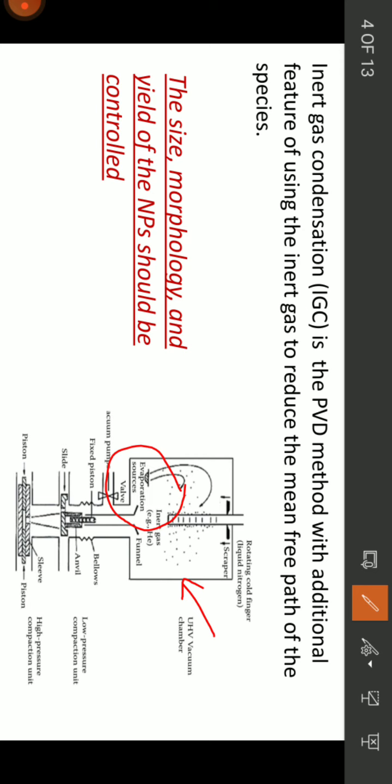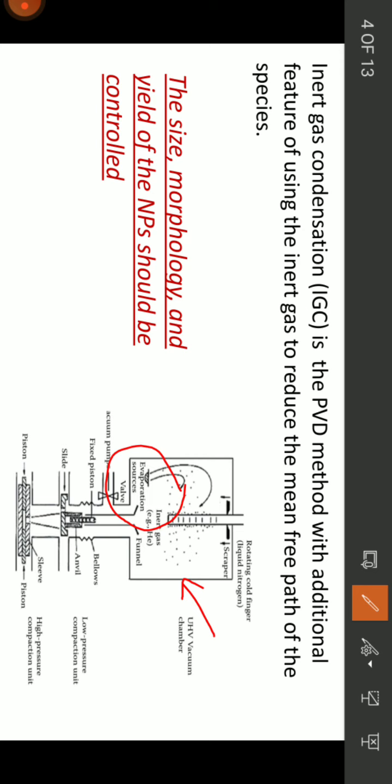This ultra high vacuum chamber is basically filled with an inert gas. Typically argon and helium are used as the inert gas. The source of vapor can be evaporated by a sputtering target or laser ablation target. The vaporized species then loses energy via collisions with inert gas molecules. So basically we are using the inert gas molecules to make the vaporized particles lose energy, and as they lose the energy, collisions take place. As collisions limit the mean free path, supersaturation is achieved above the vapor source. At supersaturation, the vapor rapidly forms a large number of clusters that grow via agglomeration.